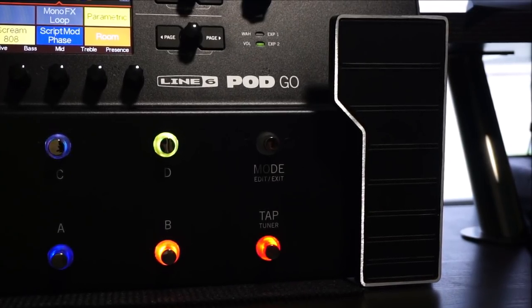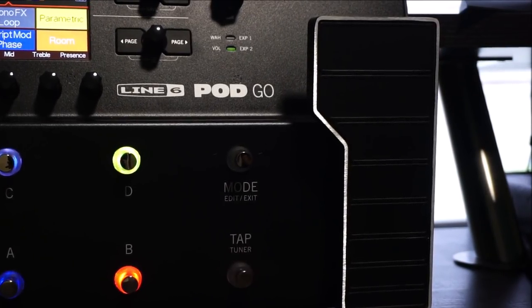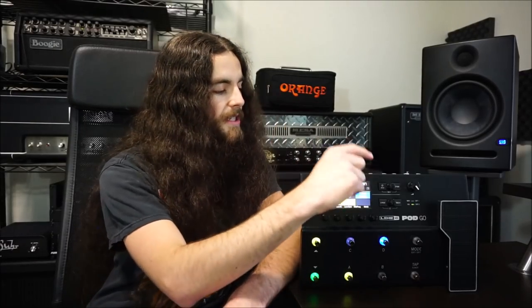Starting from right to left, we have an integrated expression pedal, which might be controversial for some people out there who prefer to choose their own, and there's nothing stopping you. You have an expression too. But I'm going to tell you straight up, for a product that costs $450, this is not optional. This needs to be there, and I'm glad it is.